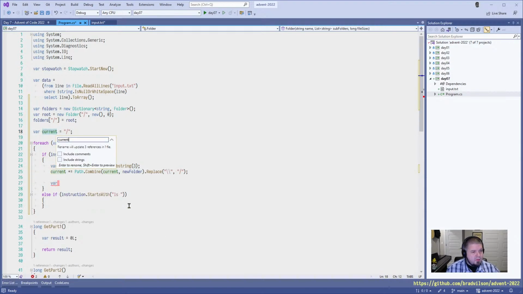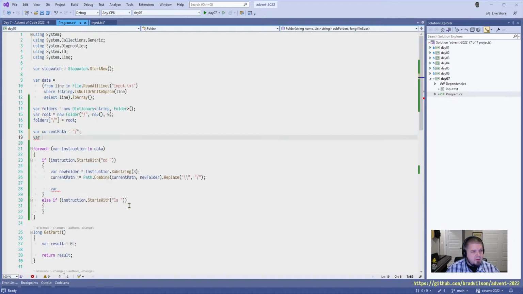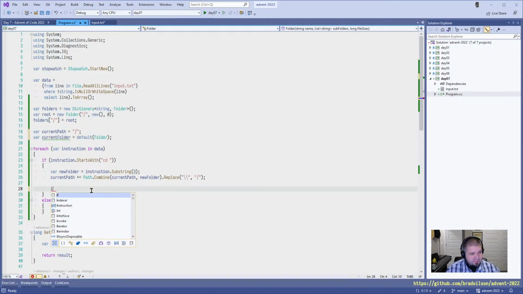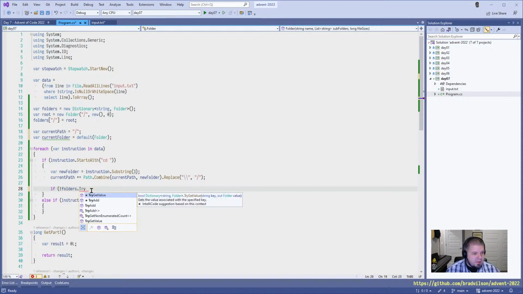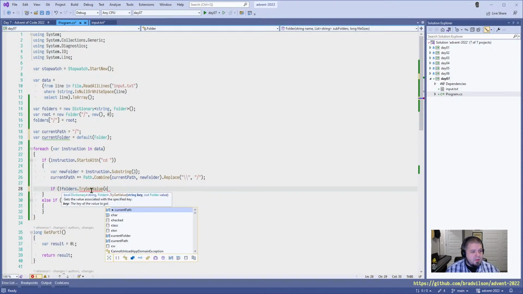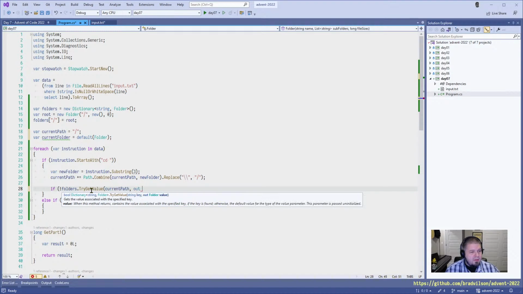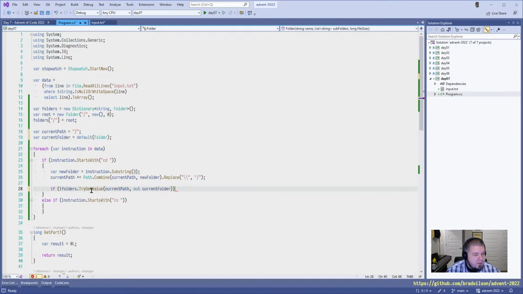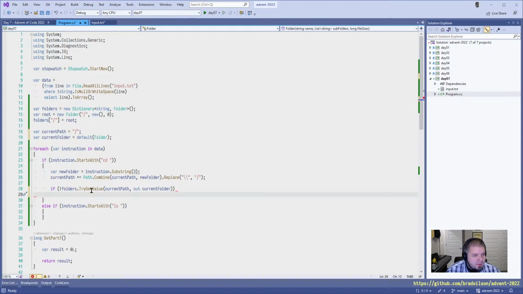Let's see, we'll call this current path, and then current folder is a default folder, right? And then we'll say if not folders.TryGetValue for the current path, out current folder, then, and the current folder you can actually start with root.